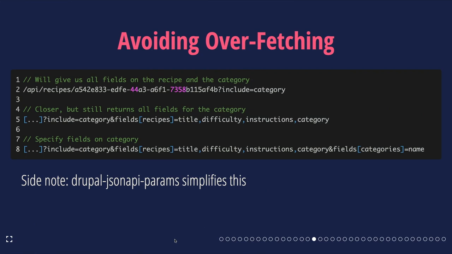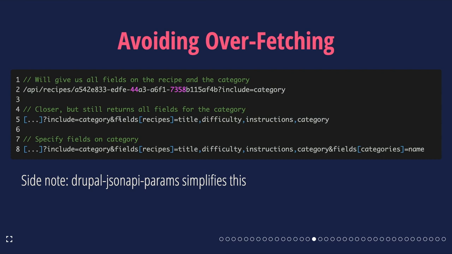Another common problem that I've seen with use of JSON API is overfetching data. By default, JSON API will give you all of the data for a particular resource. So if we had a grid of categories and we were just showing teasers, we might only need four or so fields, but you're going to get way, way more than that. And for large data sets, that can have a really meaningful impact on the payload. JSON API also supports this. So we already added this include category. We can also put query string parameters to dictate the fields that we want to get back in our response.